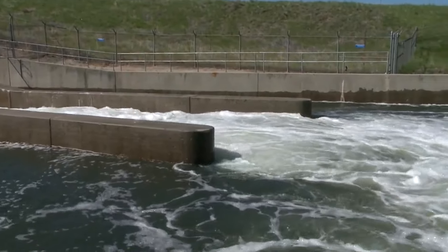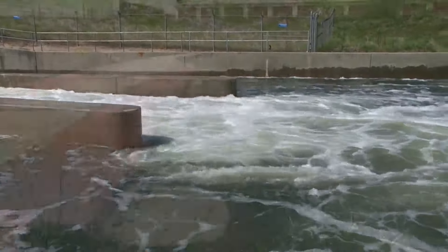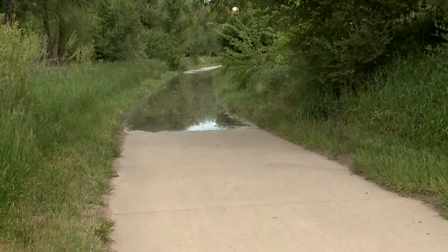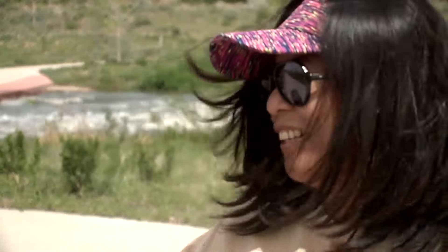A large flush like this happens once every other year. While flooding will last for most of the day, by Thursday it should be back to normal. That last flush happened around 2 o'clock this afternoon, but they don't really expect the peak flooding to hit Confluence Park downtown until about 8 o'clock tonight — still several hours from now. If you're out along these trails, just make sure you are being extra safe, and if you see these signs, make sure you're paying close attention.